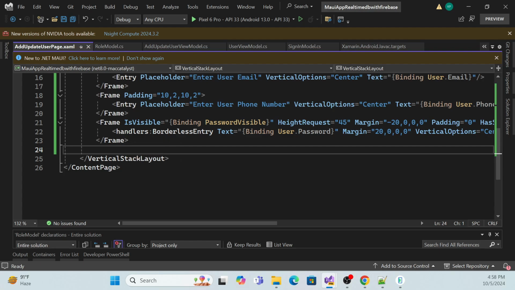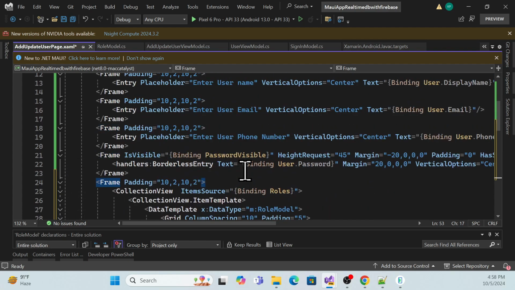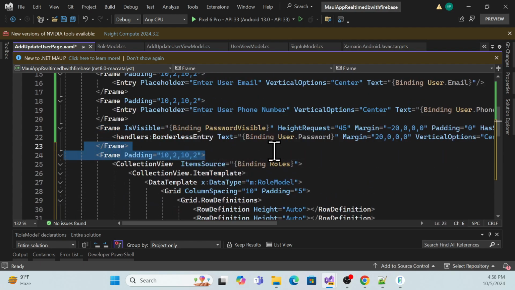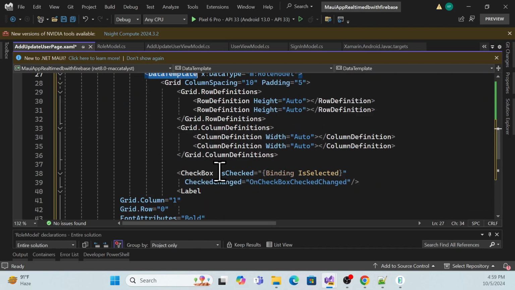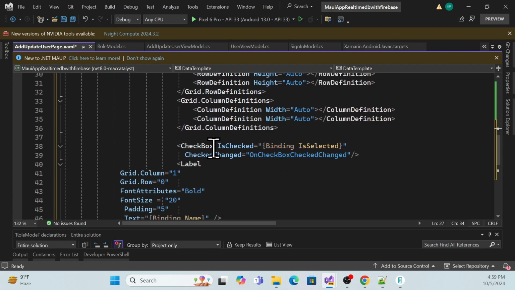For that, I have to create another frame, and inside that frame, see, I'm using a collection view and binding the role collections, an observable collection, over here, and again we are using the collection view template. Everything is similar, but here I'm using the checkbox.